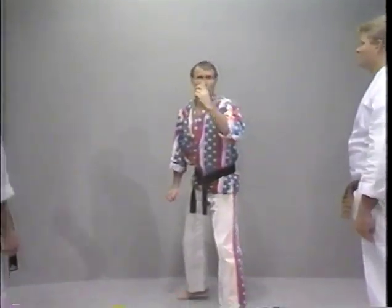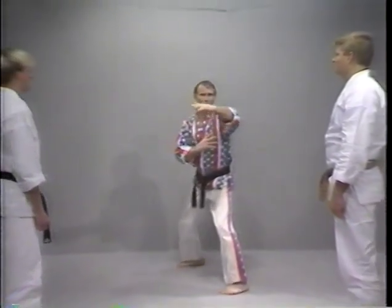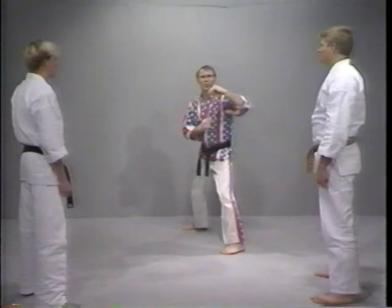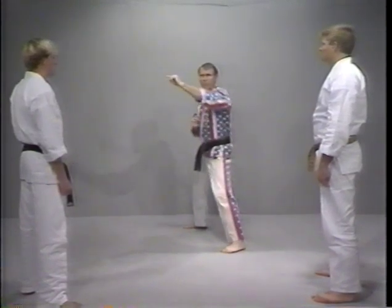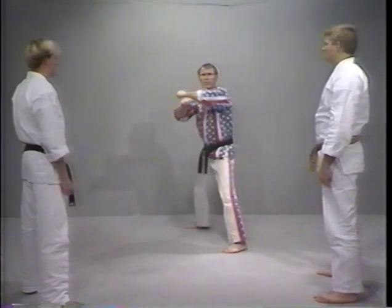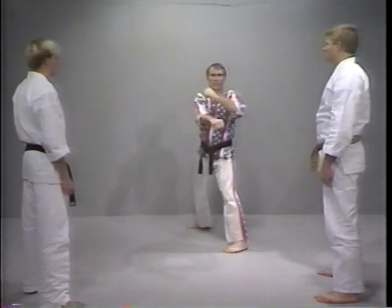On the second kicking drill, working with your partners again, we're going to work spinning and darting movements along with the punching techniques. Number two, throw a hook kick to my opponent to my left, step down, then do a turning, spinning back kick to my opponent to my right. Reverse punch, then spin the opposite way, back fist, reverse punch.